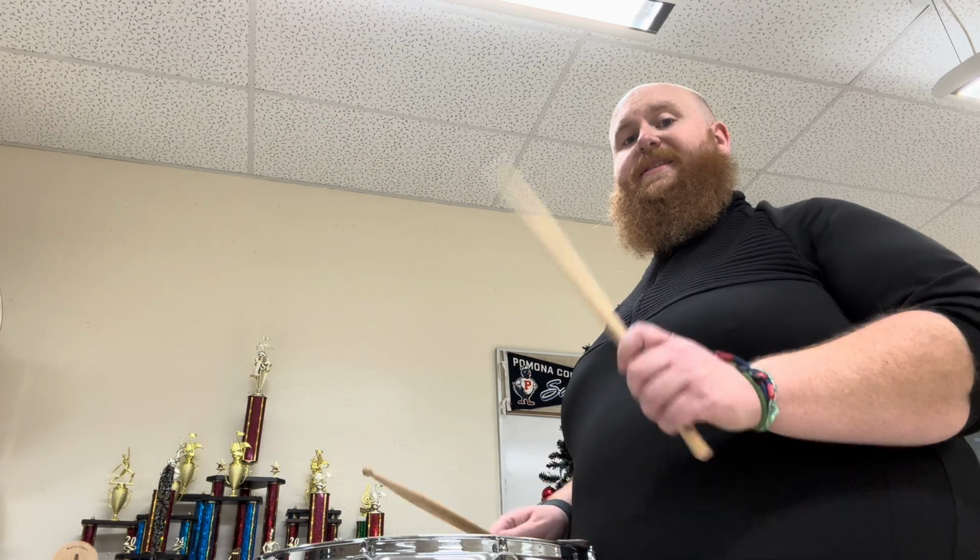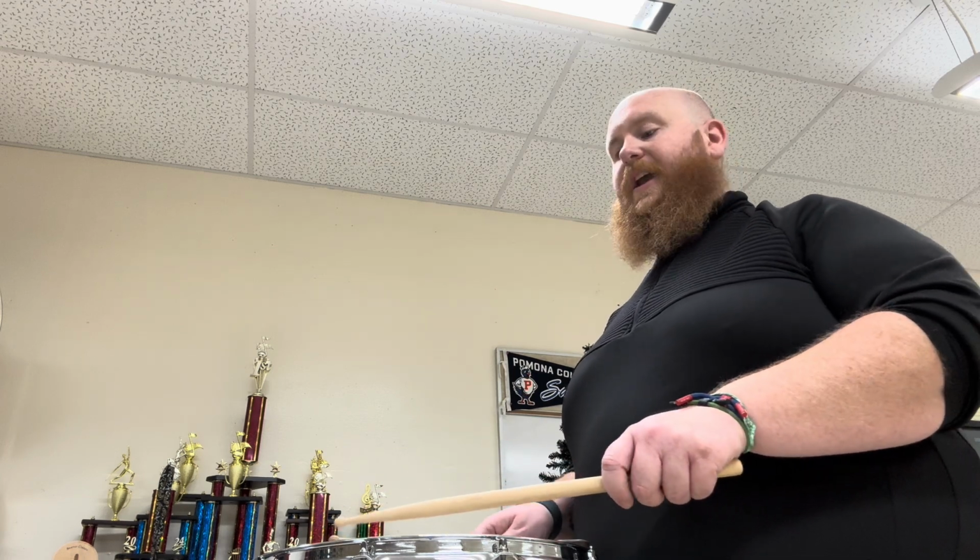This just demonstrates your ability to roll on the drum and have control with it. Like we've said, start slow, build up as fast as you can control, and then slow down again at a controlled pace. Remember that a 9-stroke roll is just like a set of 16th notes where you bounce each of the 4 16th notes and then 1 single stroke to end. So with each hand, 2, 4, 6, 8, 9. Here it is slow.